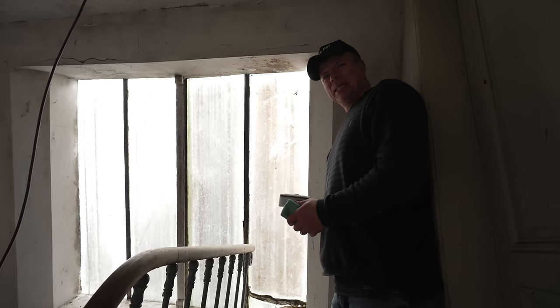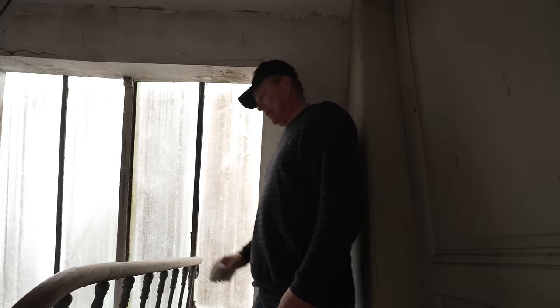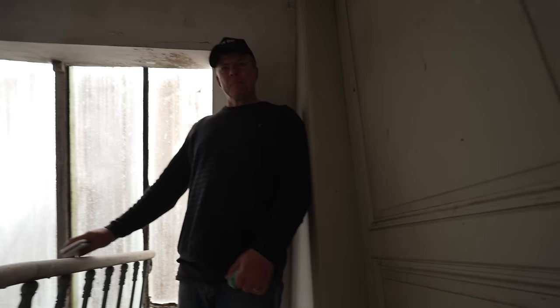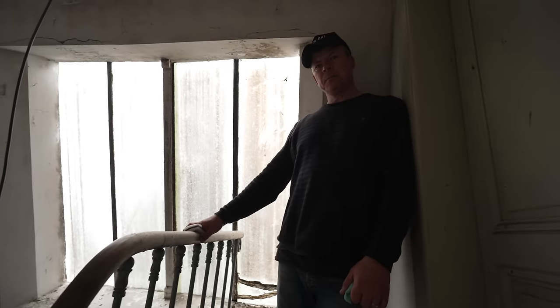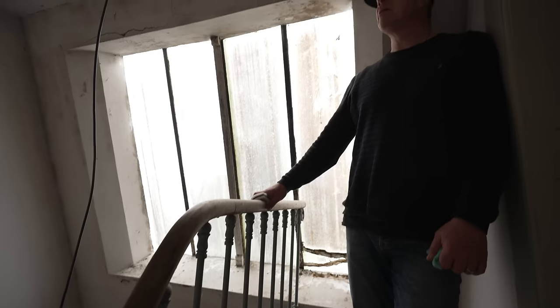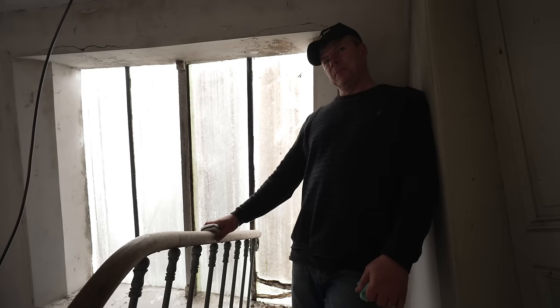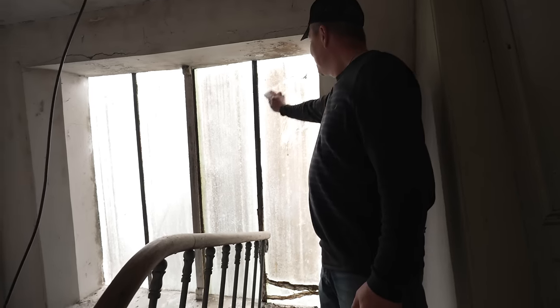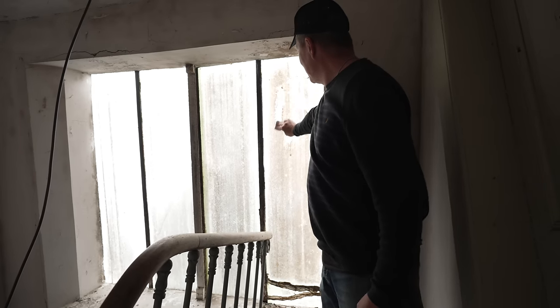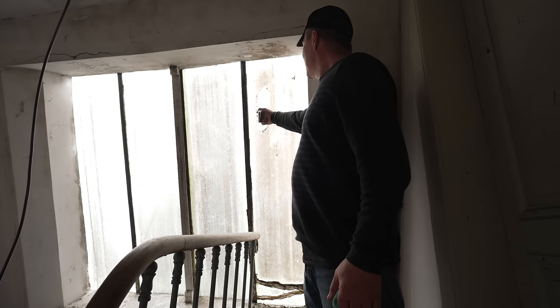So Rick, we're at the top of the staircase. We are. I've never been up this high before in the chateau. It's a long way down. It is. So this door here goes into the attic on this tower, and it's identical the other side of the building. So you've got another one of these skylights, which lets light into the staircase. But what I noticed is, it's not letting a lot of light through at the moment because it's very dirty on the inside. Yeah. We've got a little bit of grime off, but I think the trick is probably not to push too hard because I don't know how well that glass is set in there.